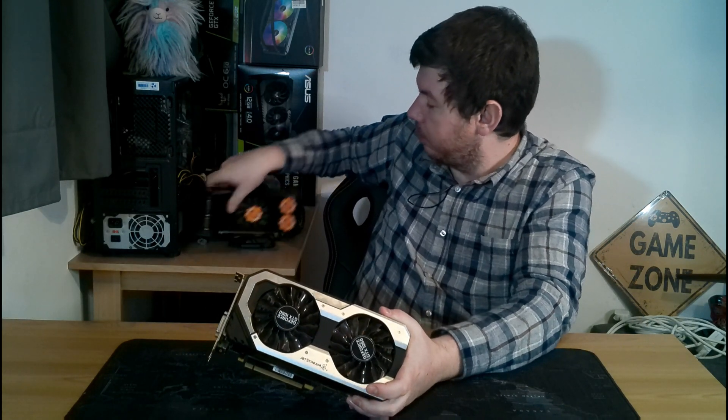I'll do a couple of old tricks to start off with — putting it in the oven. First, stripping it, cleaning all the components, putting it in the oven, baking it at 180 degrees preheated for 10 minutes, looking at all the ICs and all the capacitors. I've got an old GTX 460 here that I'm going to salvage to repair this one. Even if it fails, I'm still going to post this video so you can see my process, step by step. I might even do a sped-up version when I'm doing the soldering, as that can become a bit tedious.